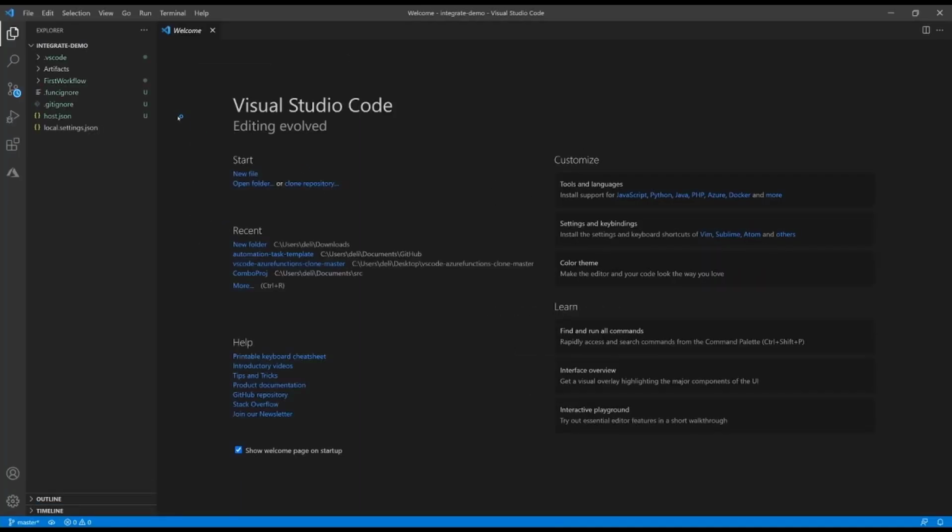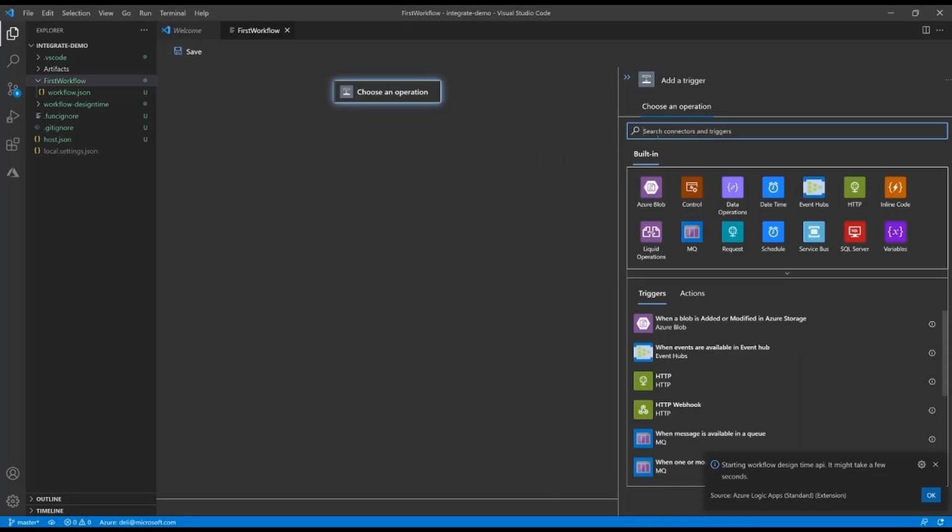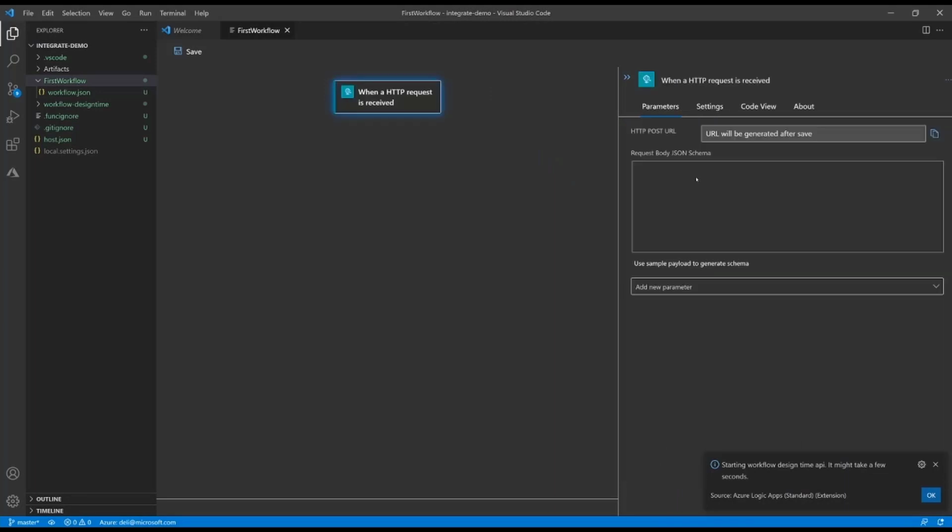With the project open, let's open the workflow in Designer View. Like I mentioned earlier in the session, there are three types of triggers in Logic Apps: request, event, and timer. We'll use the request trigger for this demo because it's easy for us to test that way. So let's start with a simple case, shall we? Everyone loves a good Hello World demo, so let's do that first. And it is super easy to do in Logic Apps.